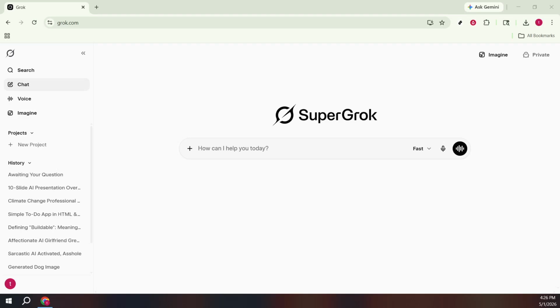In today's video, I'm going to teach you how to remove files from Grok Imagine. By the end, you'll know exactly where to go, how to find the files you no longer need, and how to delete them confidently and cleanly.